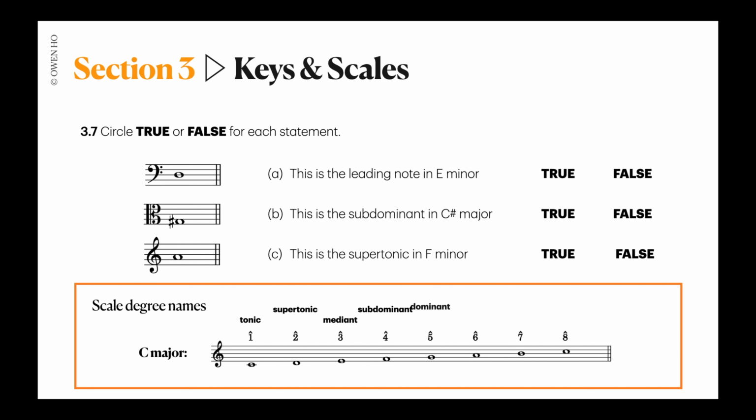The fifth note is called the dominant. The sixth note, the submediant. And the seventh note, the leading note. And lastly, we go back to the tonic. In any major and minor scale, for example C major or D major, A minor or F minor or A flat minor, the notes in these keys all have their corresponding names.